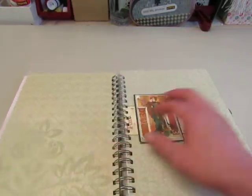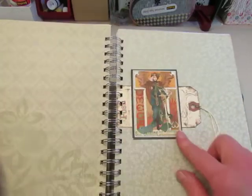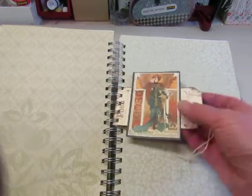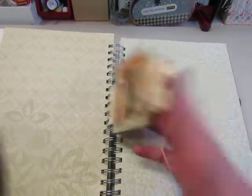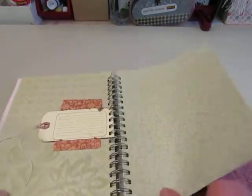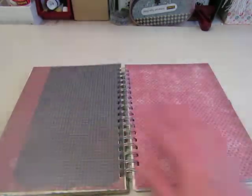This is a tag I had made quite a long time ago with a shipping tag. I stamped on it and distressed it and then glued a piece of the Steampunk Debutante, a card up there, crossways on it, and a journaling spot on the back. Stampin' Up! paper, both of these. This is Recollections, and this is Stampin' Up!